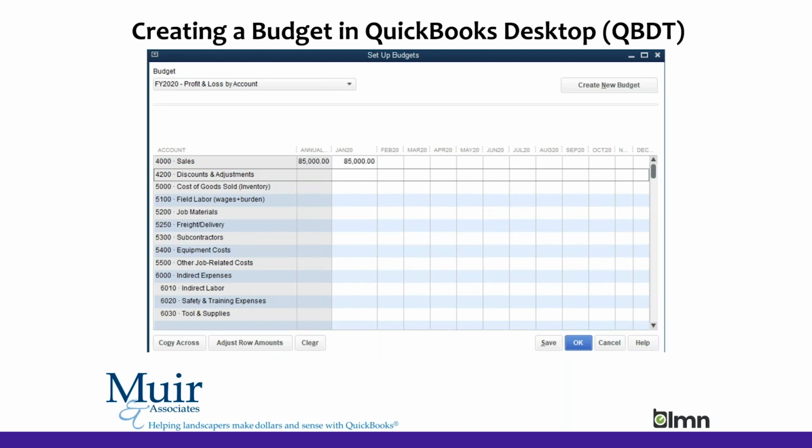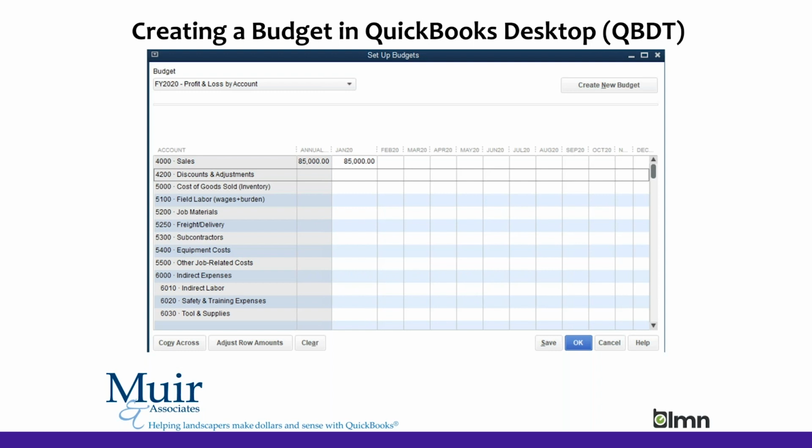So here you go. In the desktop version, you are going to have to do it by month for the different accounts where you want to have numbers. What you can do is, if it's going to be the same amount every month, you can definitely copy across. So an example might be rent. For those of you that have subscription products, I know I do, I've got a few different ones, same amount every month. Those you can just copy across. They become pretty simple. Others are going to definitely vary, especially since you have a seasonal business.